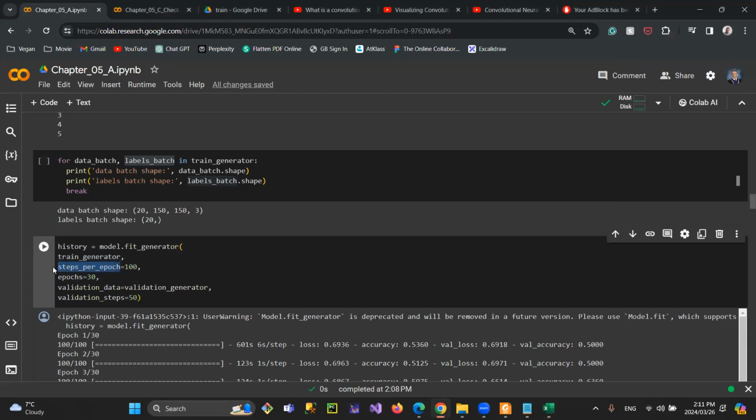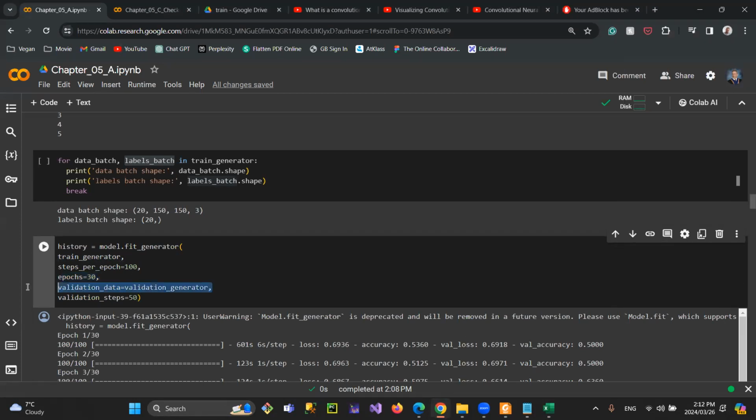It means stop after 100 times getting those 20-picture batches, right? How many epochs do we want to go through? 30. You remember that we could say 10, 20, 30, 100, whatever.